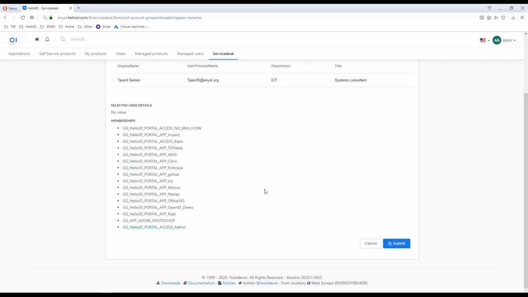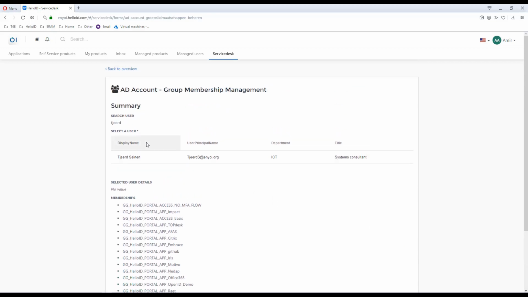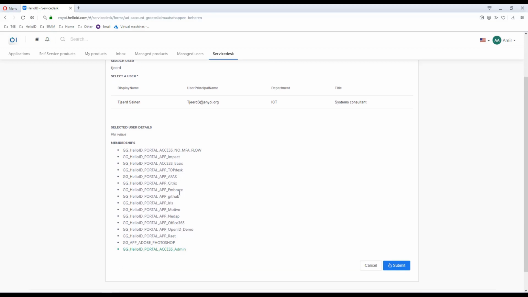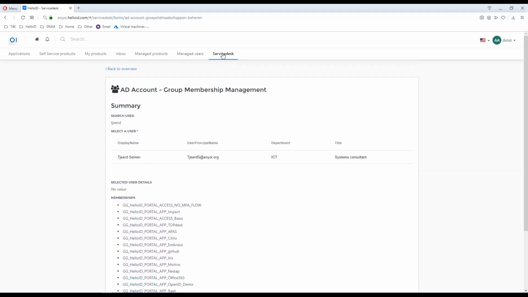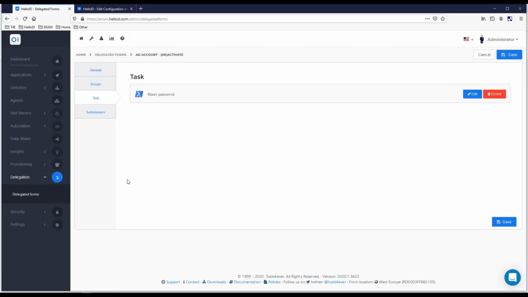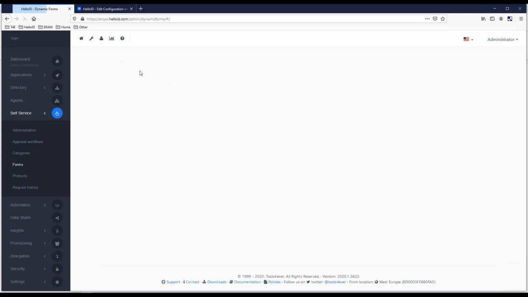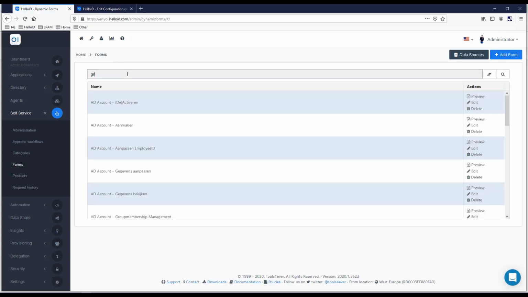If I select finish, I get a summary of the fields I have been using in my form, and this is also an option where you can start hiding or controlling how these fields are being shown. Let me make a change to the configuration. Go to the form, and the name of the form is group.